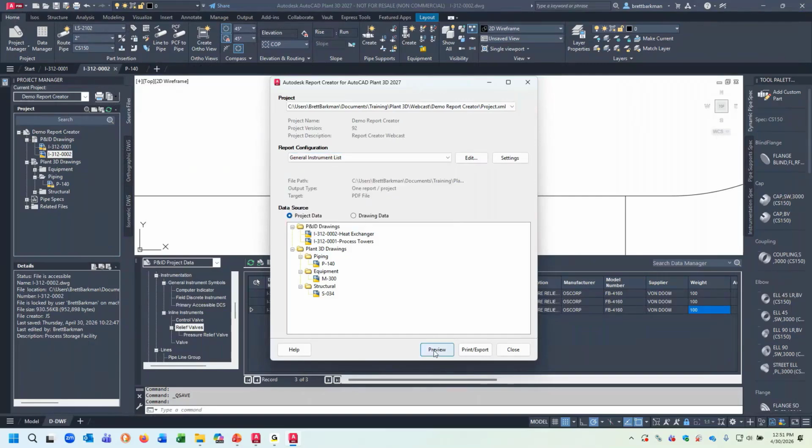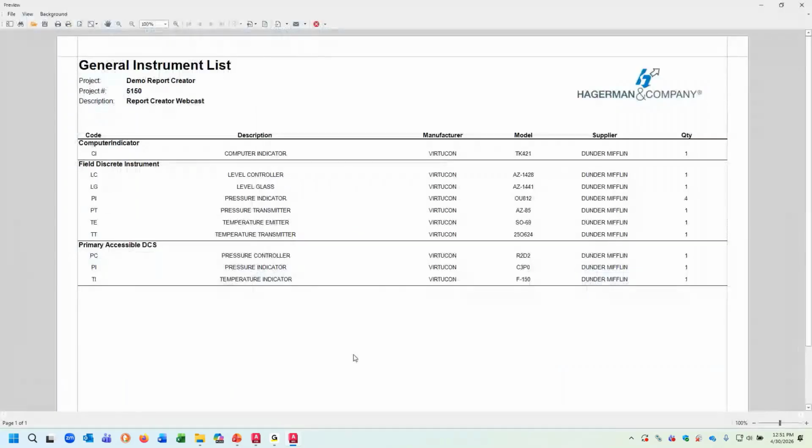Here's the general instrument list I put together. So you're starting to see some consistency in the formats. I just decided to separate the different types of instruments. I didn't do a weight column on this one also. I could have, just decided not to, but it would only take a minute or two to include that. I did keep the quantity just so you can see that it is calculating when there are repeat items in your project.